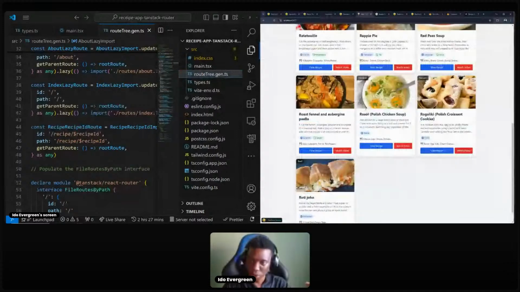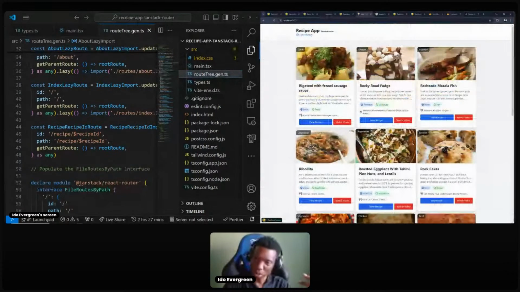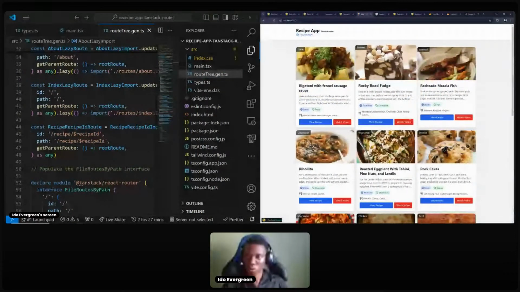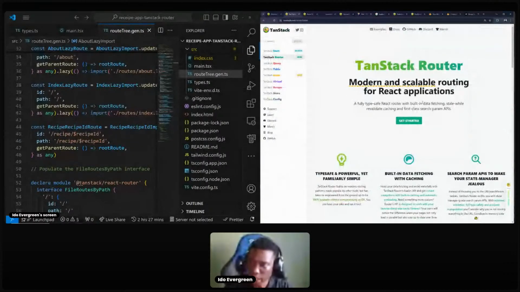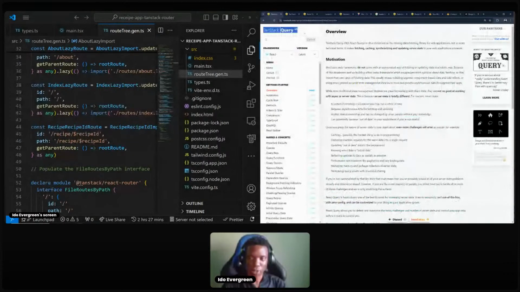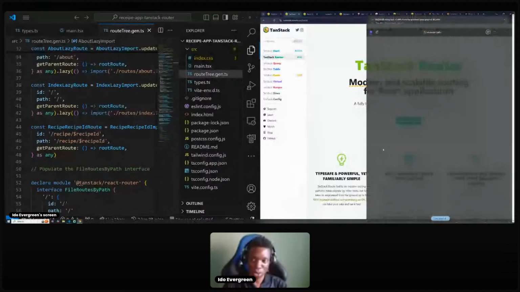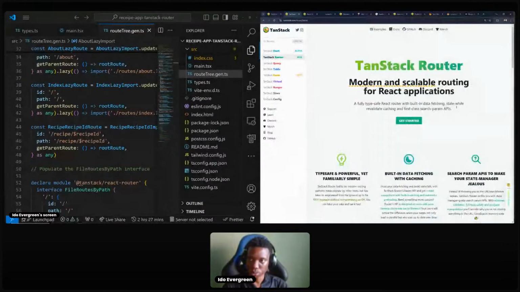I'm definitely going to explore more. There's a lot of stuff I want to explore. I want to explore loaders, and I think they also mentioned they have inbuilt data fetching. But for us, we had to set up Tanstack router and Tanstack query to handle our fetching, which is like an overkill right now, but we just had to do it. There's a lot of stuff to explore in the documentation.